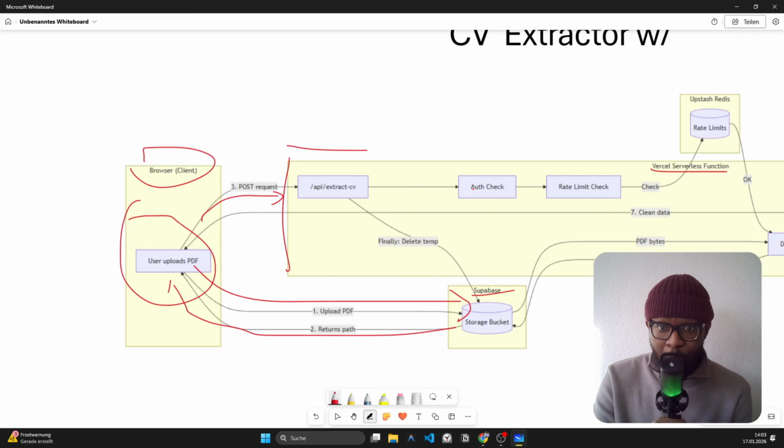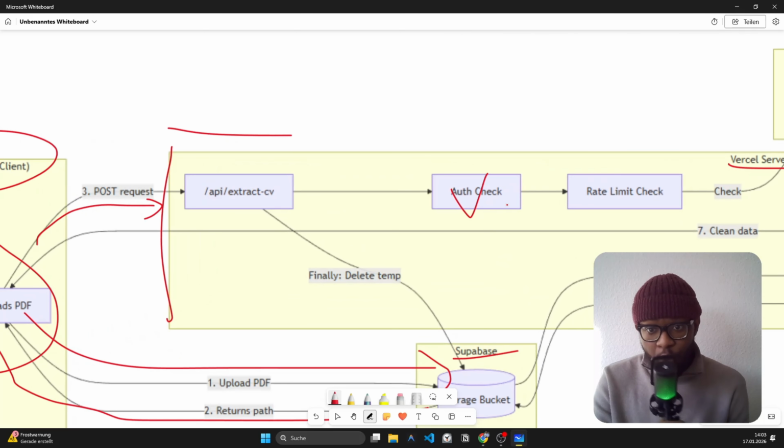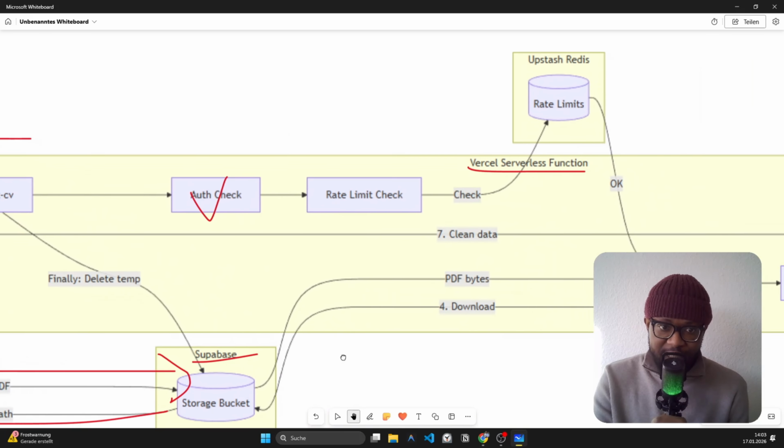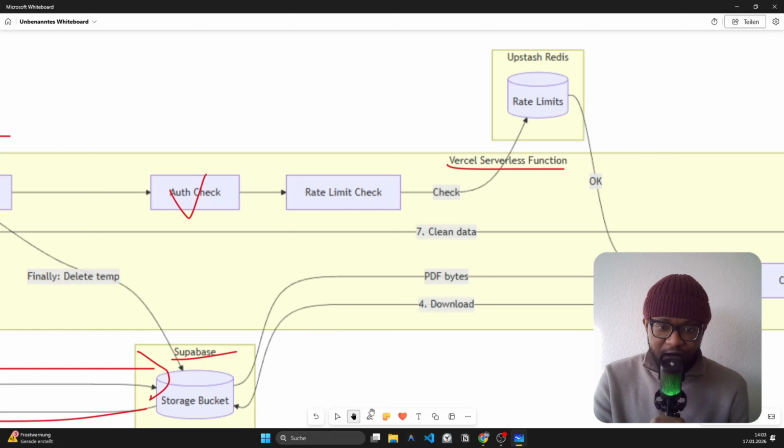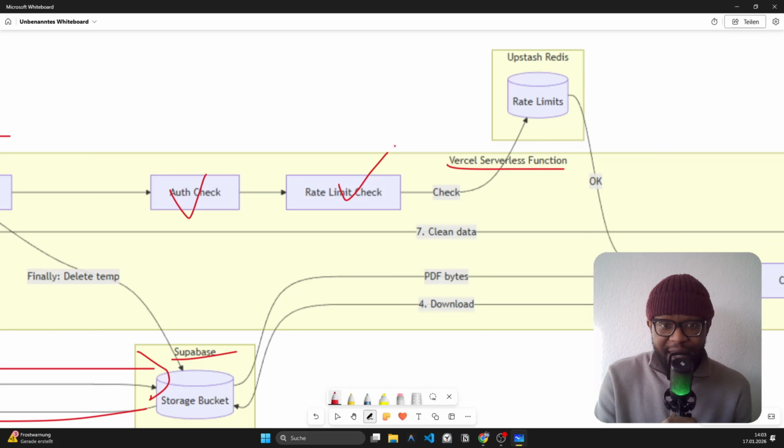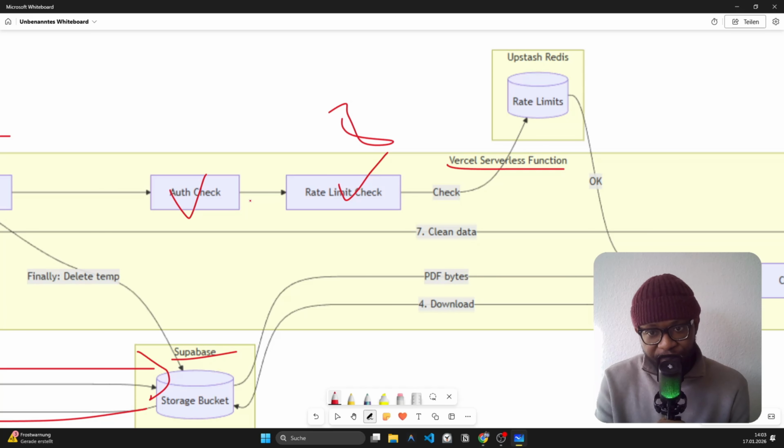The first check that we're going to do is the authentication check. Here we check whether the user is logged in or not. Afterward, we do a rate limit check to make sure that the user has not made several API calls and crossed the limit of maybe 8 API calls or 8 extractions per CV.